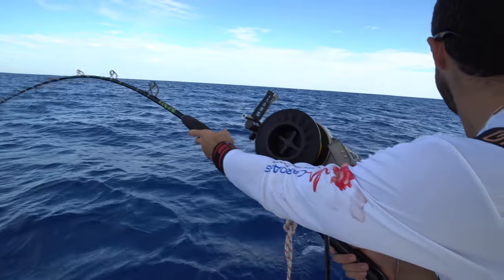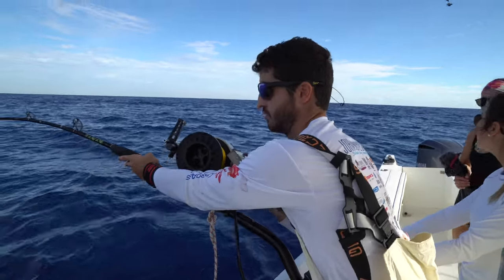So normally these fish, like the rosies and stuff, that spool is constantly going. They can't pull against the drag, but when you get a bigger fish and the spool stalls, you know you got a good one on. Yeah, it's fighting. Unless we got five, it's a good fish. What?